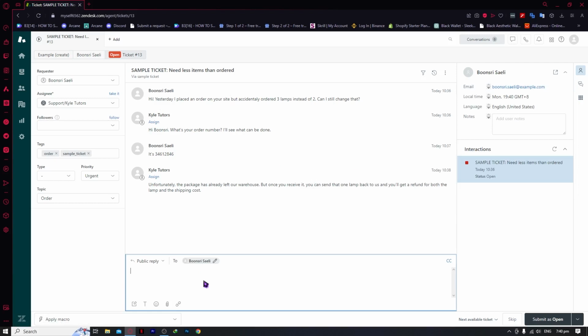And you can just go and play this ticket right here. You can see the requester, the assignee. You can see the conversation right here. You can see the tags. Tags is really important in organizing your customers and your tickets right here. But we're gonna be going through all of this in a while. So let's just go and continue discussing the icons right here.